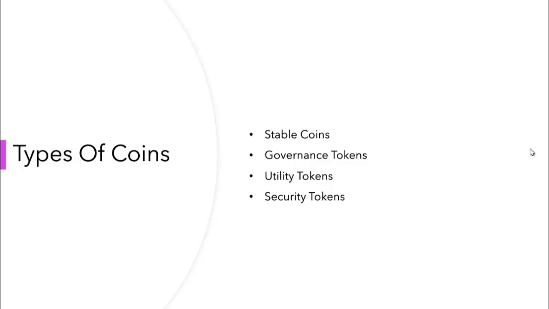Now, leaving stable coins, what exactly are governance tokens? Governance tokens are tokens that allow for a democratic voting process where stakeholders can collaborate on shaping the future of a particular crypto network together, and anyone who holds an amount of the tokens can vote on the new community's proposals. Let me give an example of governance tokens. There is the Uniswap token. There is Maker, MKR. That is the ticker.